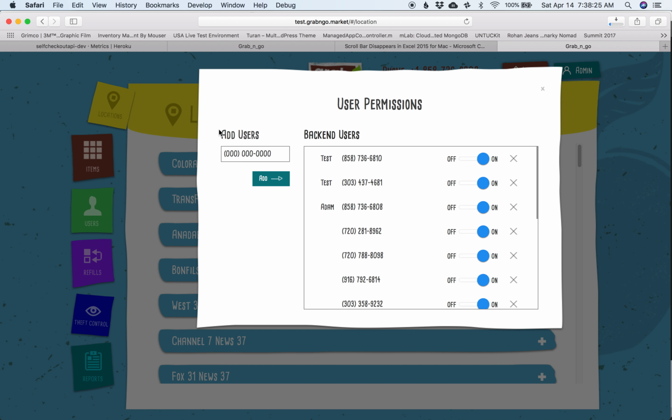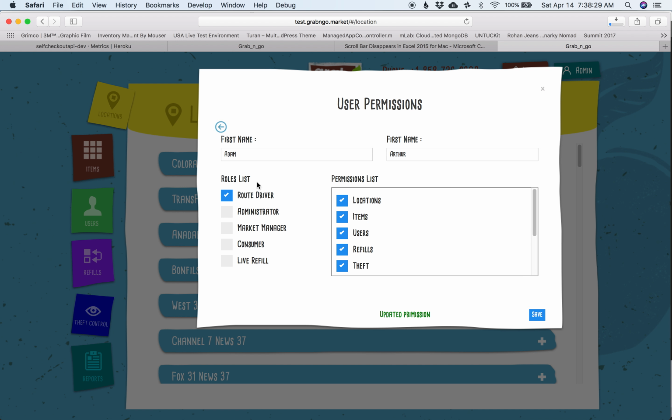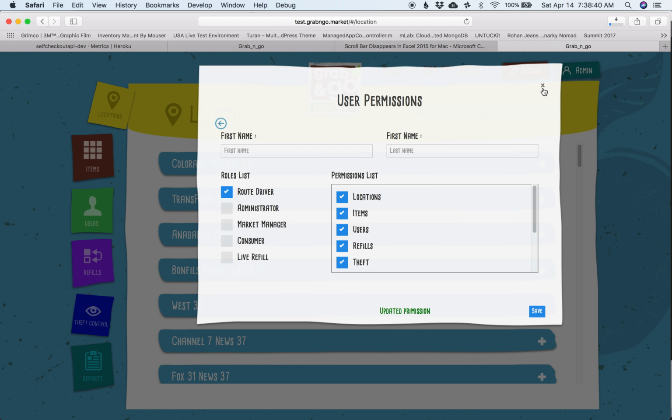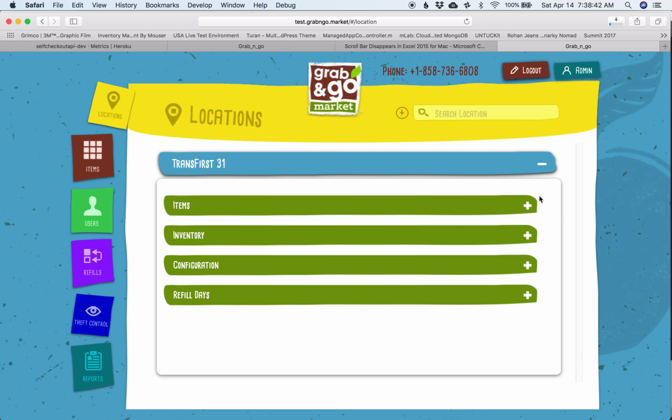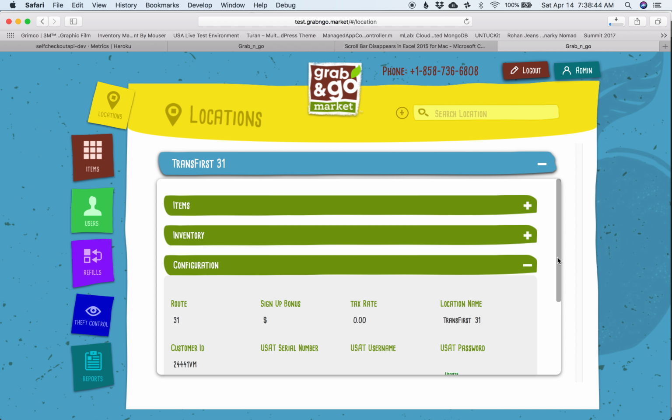Another thing that we need to add is over here to the right of route driver, I want a little box that says route number. So it's like route driver and then let's say route number 4. So you understand every location has a route number.